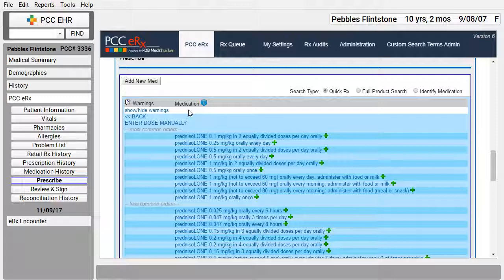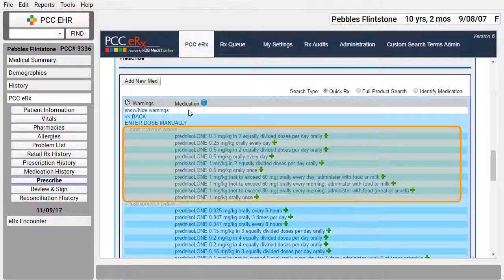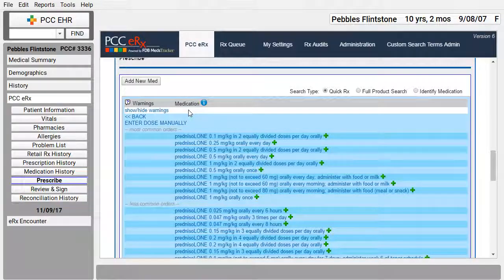The first tip I'm going to remind you of is that this list is age-based, based on the patient's age, and so up at the top, I should see the most common dosing statements for this age. I'll also mention you can make favorites with your favorite dosing statements for albuterol or prednisolone or any prescription, so you can just prescribe with a single click.